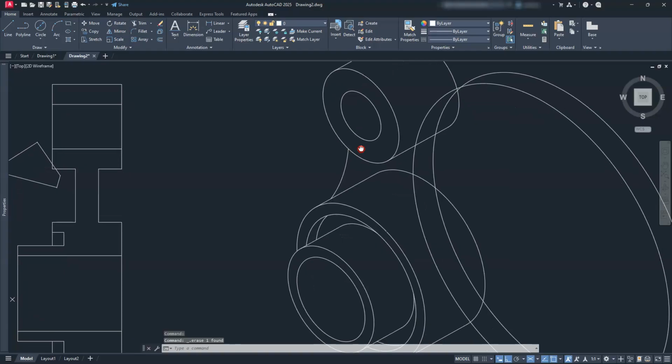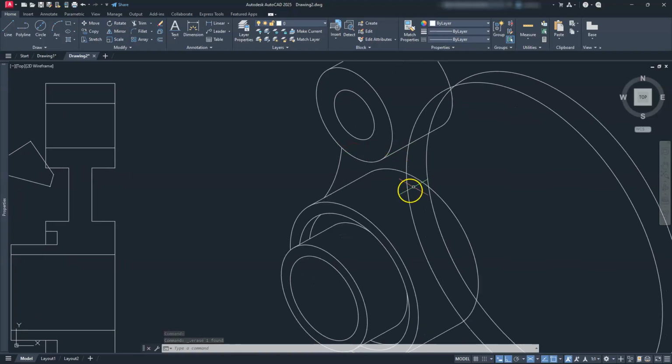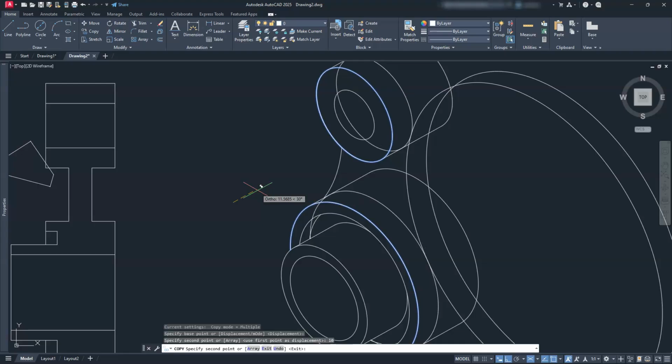Okay. But on this side, I have to do a little bit more work to show where everything is, right? Lucky for us that these are in line with each other, so I can select this line or that circle there and this one. And I can go to copy. I'm just going to pick a base point here. I'm going to go this direction. I'll type in 10. Enter, and that's going to give me where that intersects at both of those locations, right?